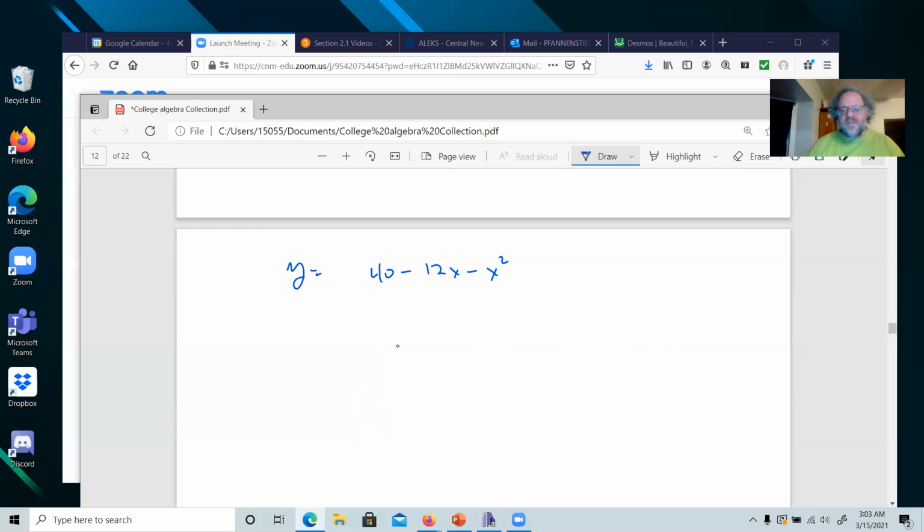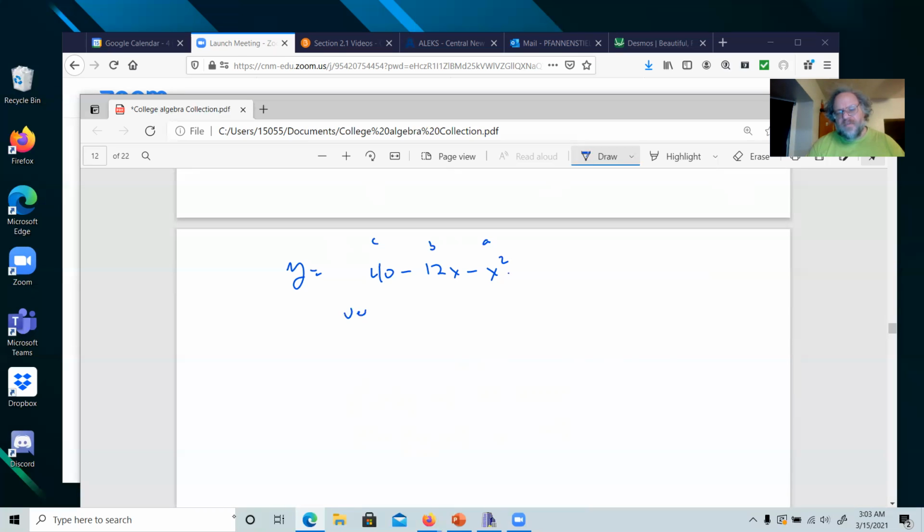I don't know if your book does this to you or not, but they wrote it in ascending form. So they mixed up the order. This is still A, B, and C, because the A goes with the x squared, the B goes with the x, and the C goes with the constant. So be aware that they can try to write it in opposite order just to see if they can trick you. Don't let them trick you. I know you're smarter than that.